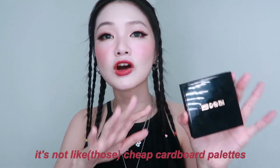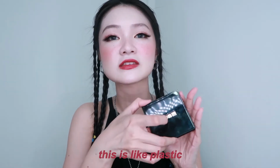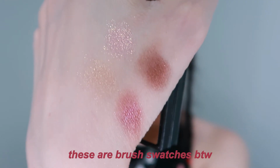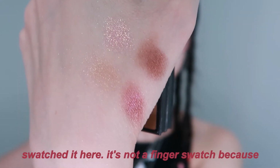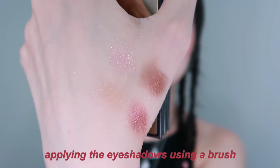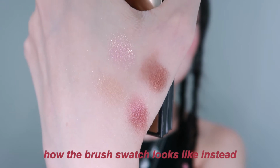It's plastic, it's not like cheap cardboard palettes, because I think that is a turn off. This is like plastic, good quality stuff. These are brush swatches, by the way. I used the brush, dipped in the eyeshadow and swatched it here. It's not a finger swatch because personally I would prefer applying the eyeshadows using a brush, although you can use your finger too, but I just wanted to show you how the brush swatch looks instead.